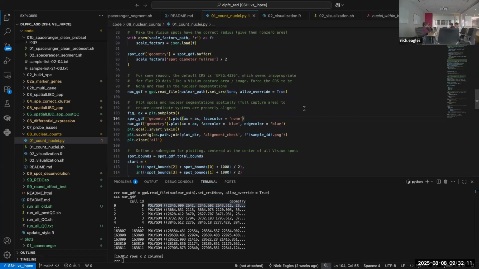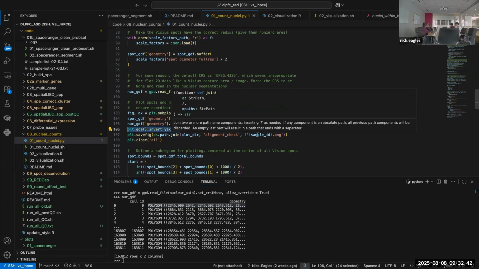I use some matplotlib code here to plot these together, right? So we have the spots and we have the nuclei. And I wanted to get a sense of whether those were lined up correctly with the coordinate system. So I used dot plot on each of the geometry columns, and it turns out it's upside down relative to the image.